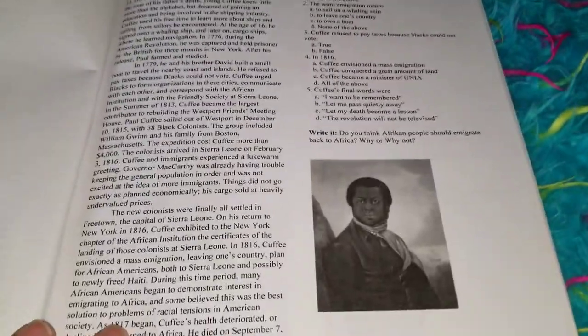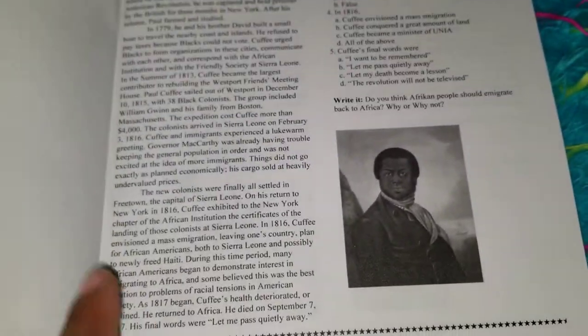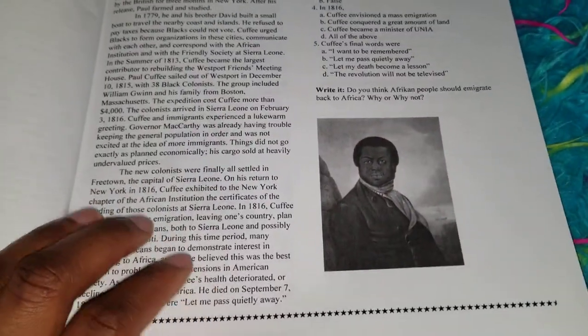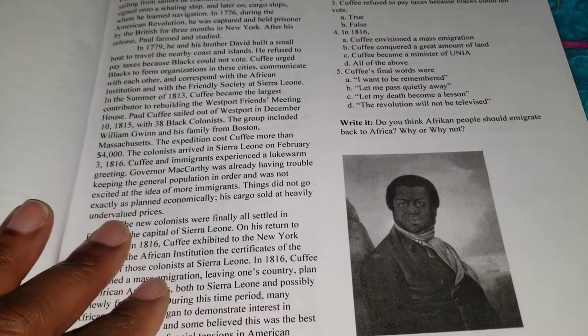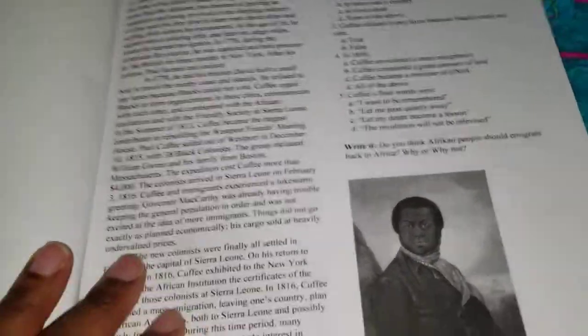He would do his writing assignment on the back of the copy. I would also do a quick picture study. I would have him look at the picture and tell me what comes to thought, and have him write that on the side of the picture. I would ask him things like, 'What do you think this person is thinking in this picture? Why is he dressed like that? What's in the background?'